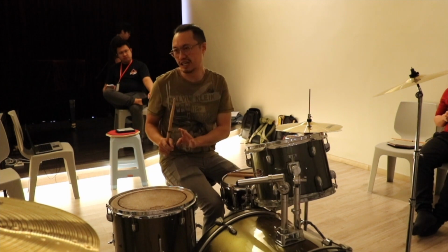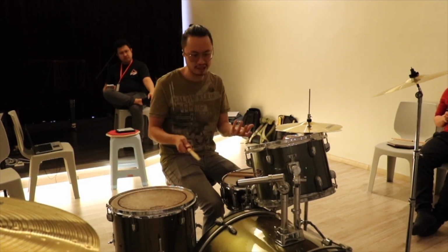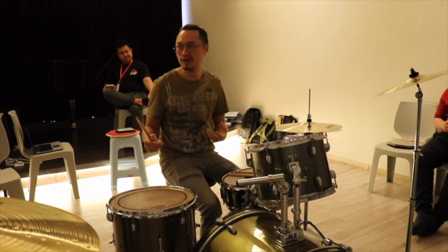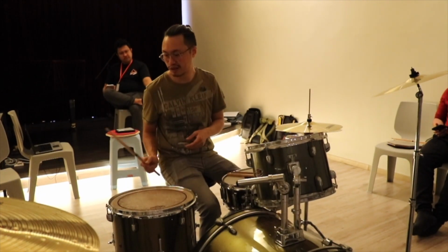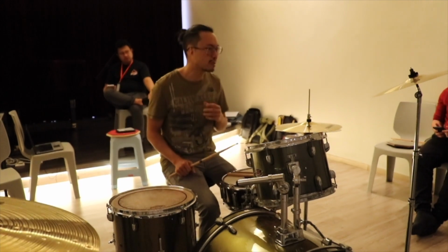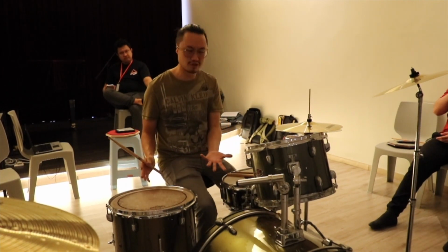Okay? This is the attack. The body is basically the size of the drum. You can tell that this is a 4-tom because of the size. And the tone. The tone is what we were trying to tackle. Remember I told you pitch and texture. Now the tone is pretty much the thing that sums up the drums.